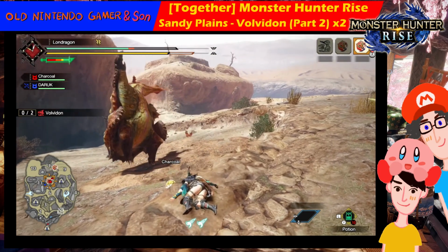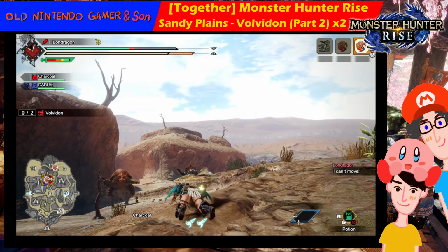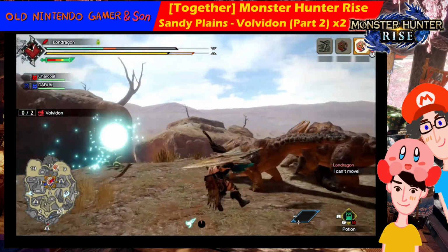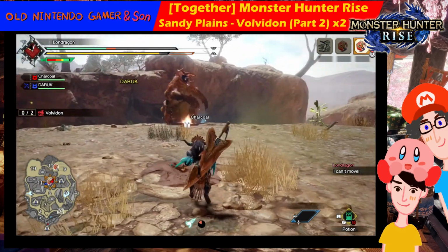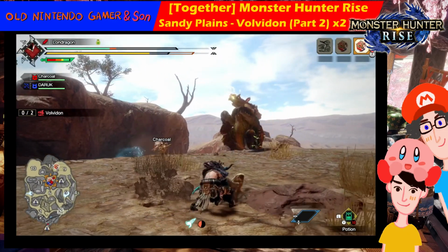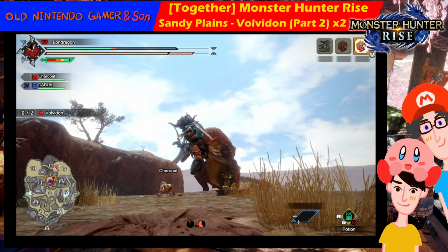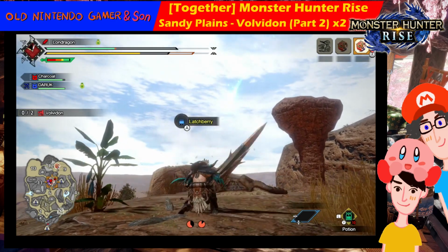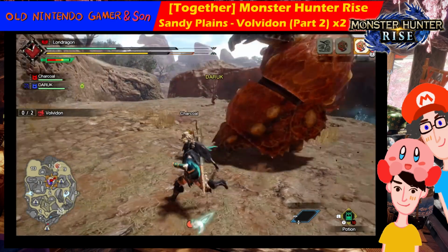Aw, you just electrocuted me and I passed out. I've never seen a Volvidon do that before. Alright, I fixed it. Cool. Look at that stuff he's spitting out. Have you seen that before? Yeah. I've seen that when I'm doing it in HR2. Paralysis. And he's a bit of a Zoros.